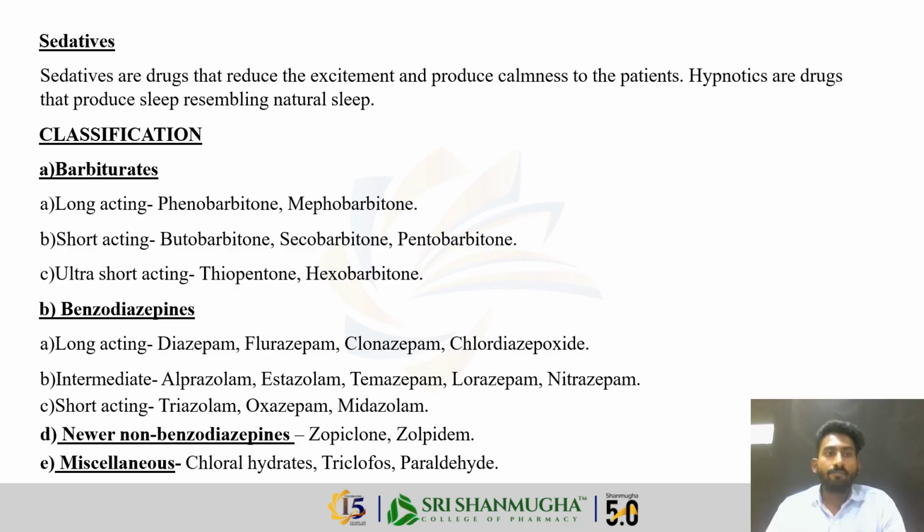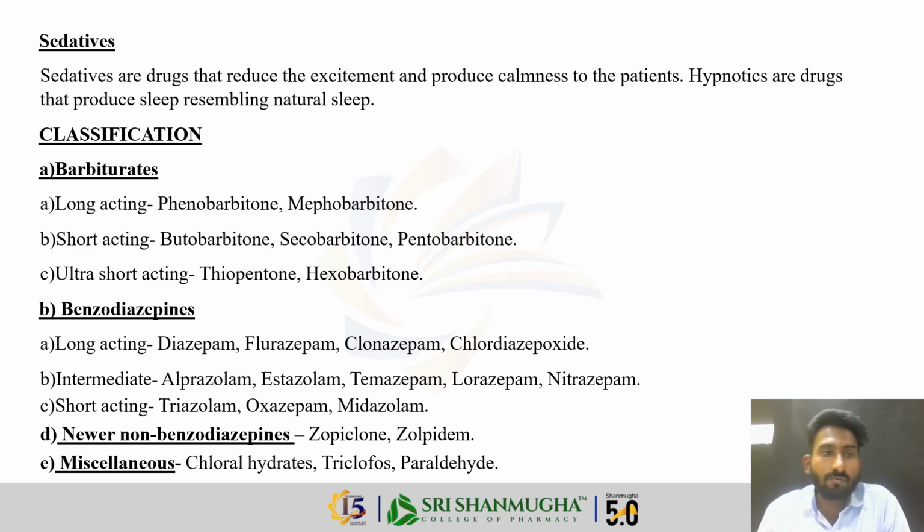So what are sedatives? The sedatives are the drugs that reduce excitement and produce calmness in the patient. So what are hypnotics? The hypnotics are the drugs that produce sleep resembling natural sleep. So what is the difference between sedatives and hypnotics? The sedative drugs calm the patient, and hypnotics produce sleep for the patient.